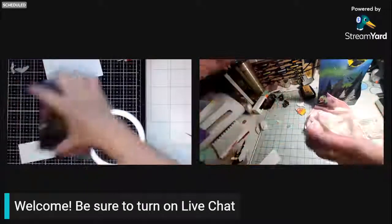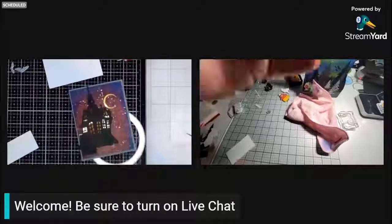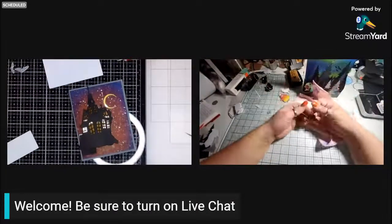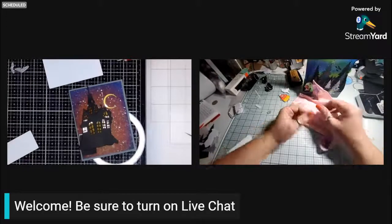So last look at the cards. We've got my card and we've got Elizabeth's card, and she's going to do a Zoom thing with her camera as usual.